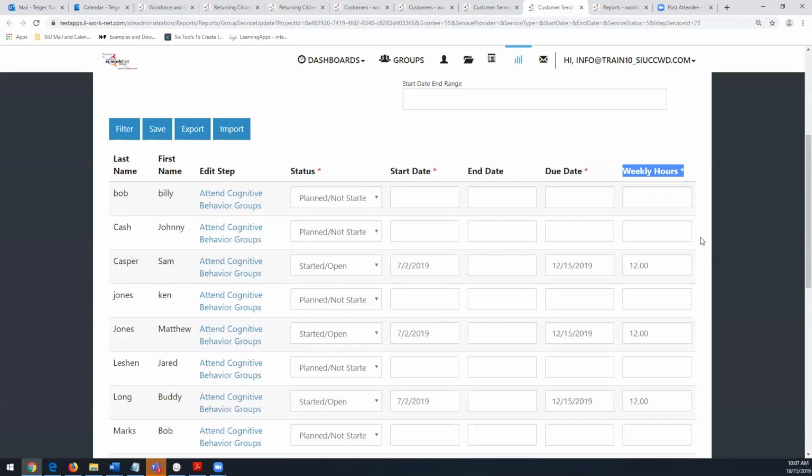So let's say an incarcerated offender gets transferred to a life skills reentry center and arrives this week. So the due date would be the date that this person is expected to attend cognitive behavior groups. Well, I don't know. I would say that would be your start date, because they're going to start on Friday, let's say, and they're going to attend these cognitive behavior groups for what, a month, 2 months, a week, a day? So is the due date the projected end date? Okay, the due date is the system date when one of us needs to come back and do an update.